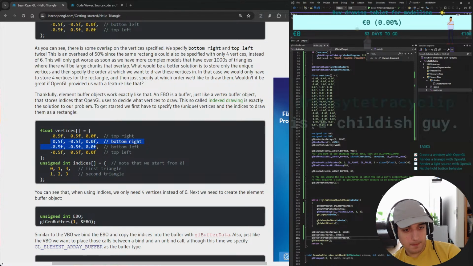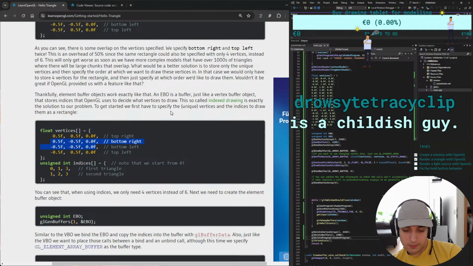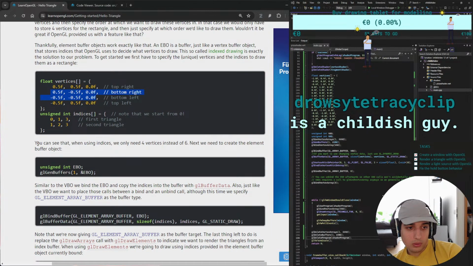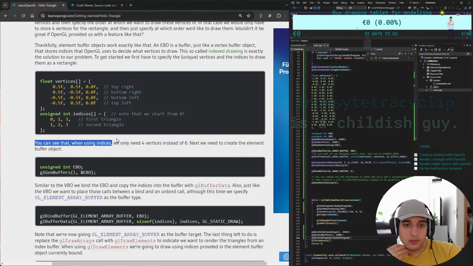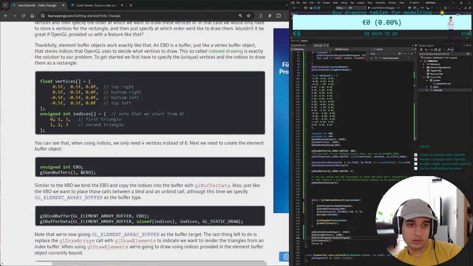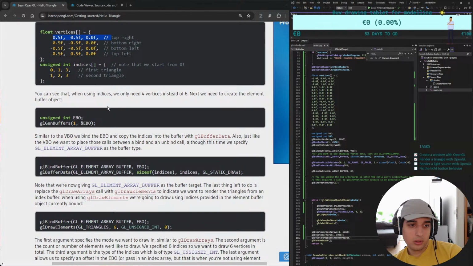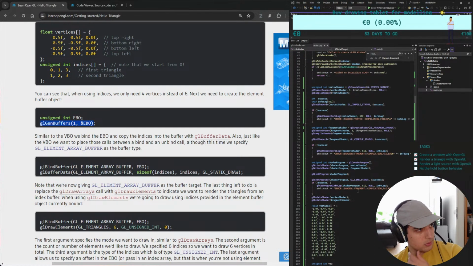I see. You can see that when using indices, we only need 4 vertices instead of 6. Of course, because we are sharing them. Therefore, we need to define the EBO and bind the EBO. But didn't we use the genBuffers method already?